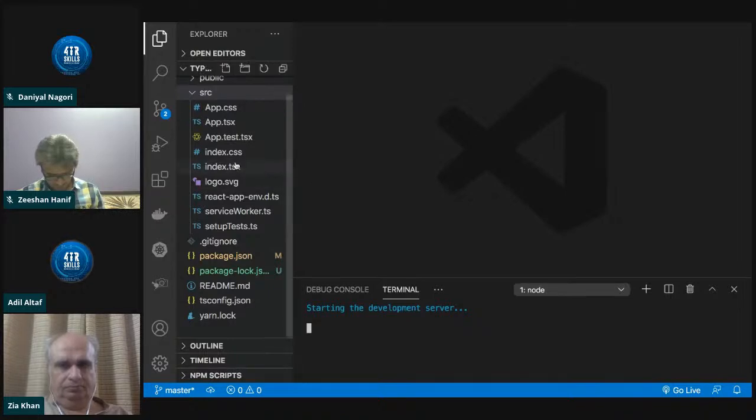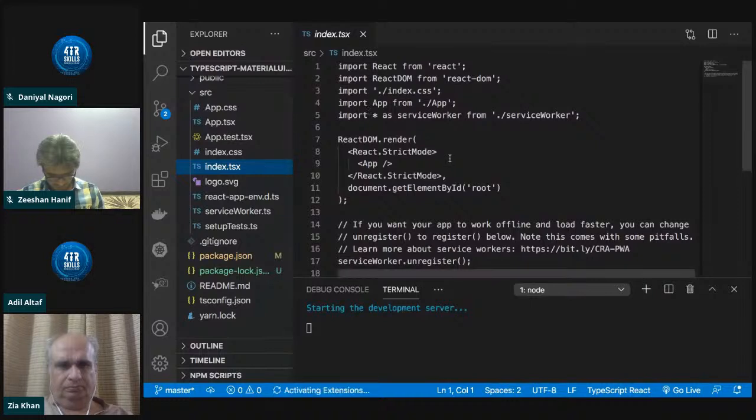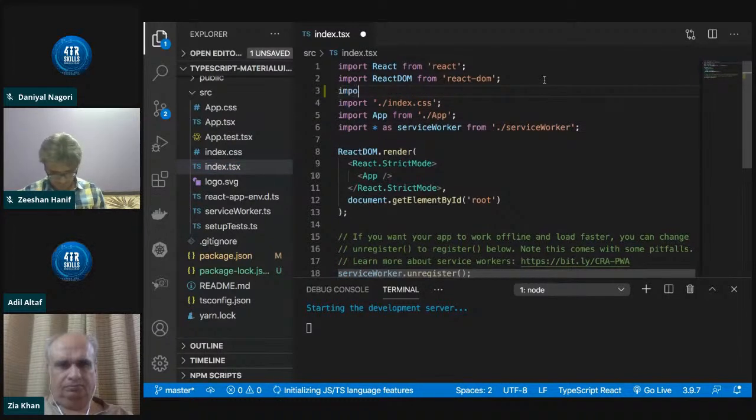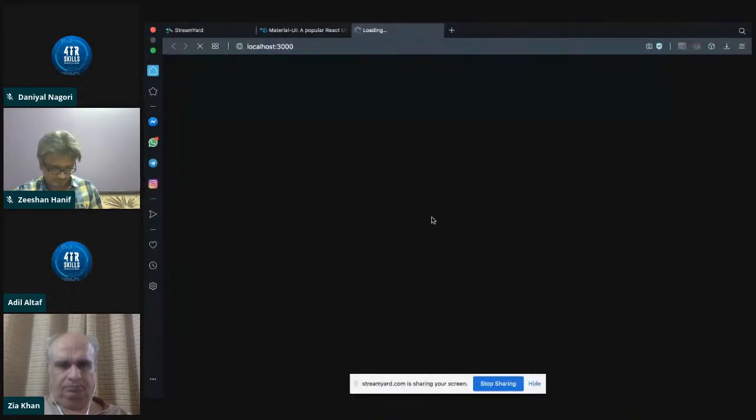Okay, while that happens, let's go to our index file and let's add the font that we downloaded, just so we have it here. Let's say import typeface. Still starting.